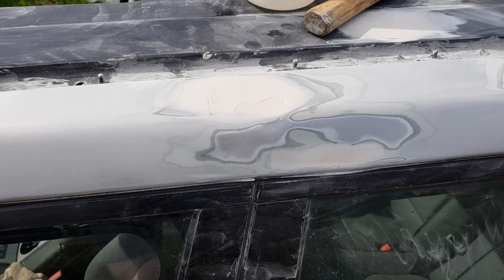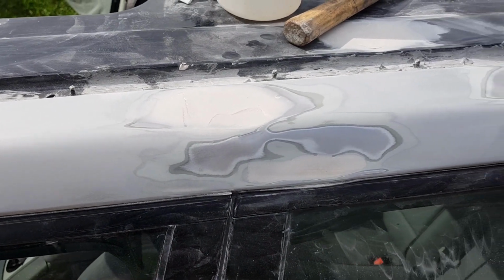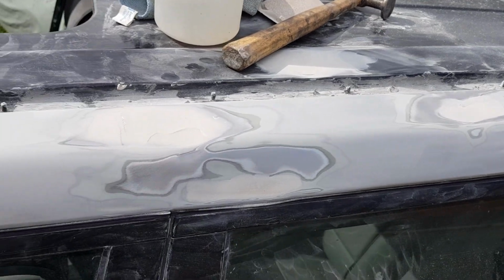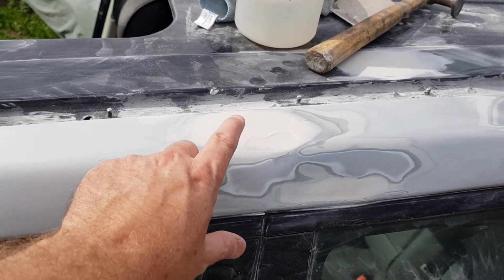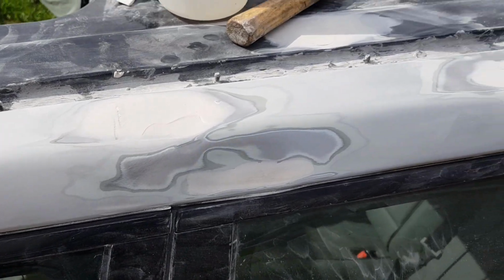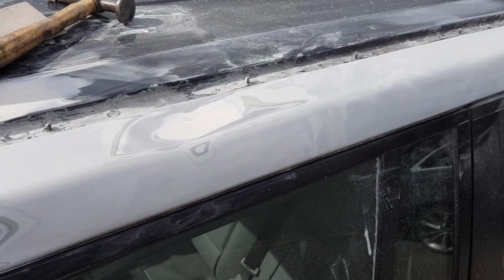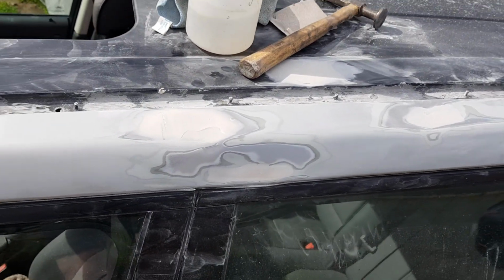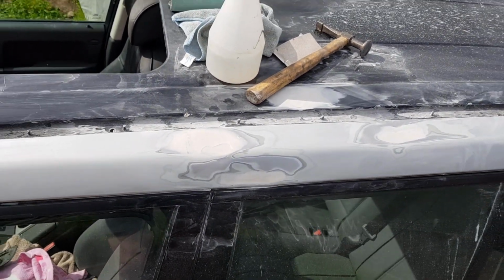The most difficult bit for me, because I'm not a body person, is this rail here. So I've just added a little bit more on the surface. I think we've got to put some more in there, but we'll get there. That's where the horse landed on it.